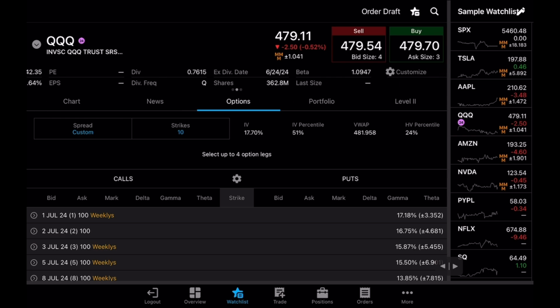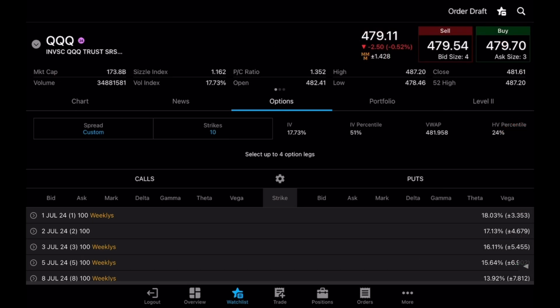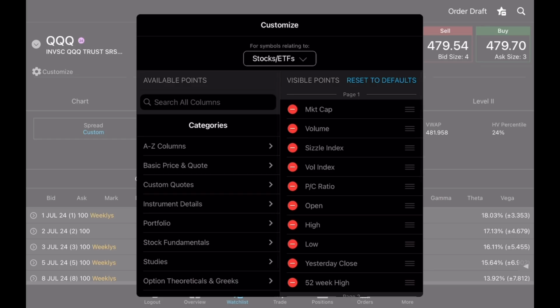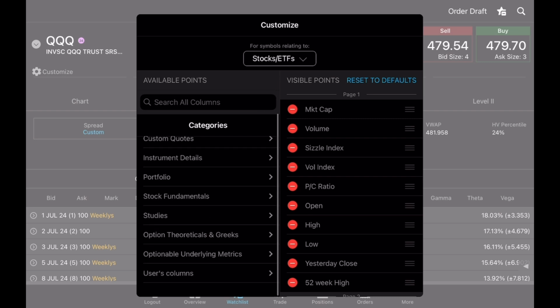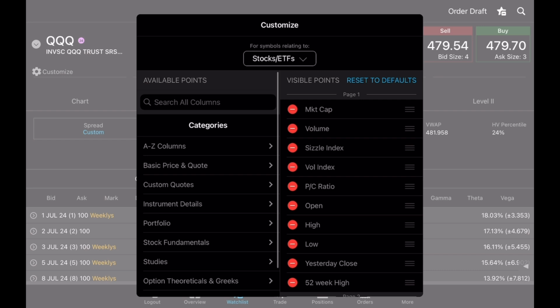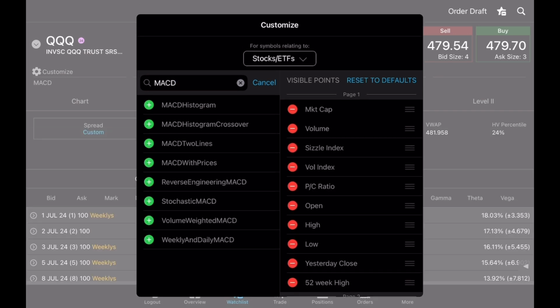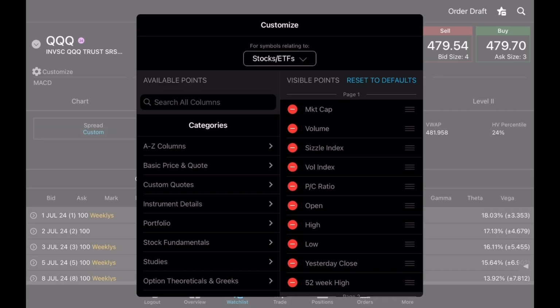And you can see here, you can customize it if you wanted to choose to do that. So if you did want to customize it, all you would simply have to do is just scroll over to it. You'll see the customize, hit the gear icon, and then of course you'll see on the left side they have the available points, and under it you see the categories, and you can pretty much select like the indicators or anything you would want. So let's say for example you wanted to search up maybe the MACD. You can go ahead and put that in, hit the green plus, and then of course you'll see it added. I'm going to hit cancel or whatever. And then on the right side, you see the visible points reset to default. You can change it to whatever. We can also move these up or down depending on where you would want them.